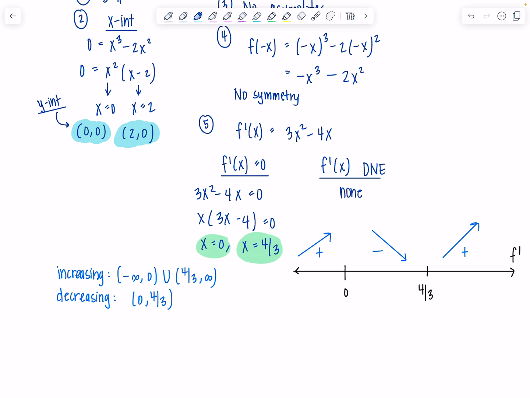Beautiful. Okay, step 6, we need to find any relative extrema, relative or local mins and maxes. So clearly I can see both critical numbers are relative extrema. At 0, we have a max, so I can say relative max, and let's just be thorough. I'll write f of 0, which we already know is 0. That one's easy. And then 4/3 yields a relative min. So relative min is at f of 4/3.